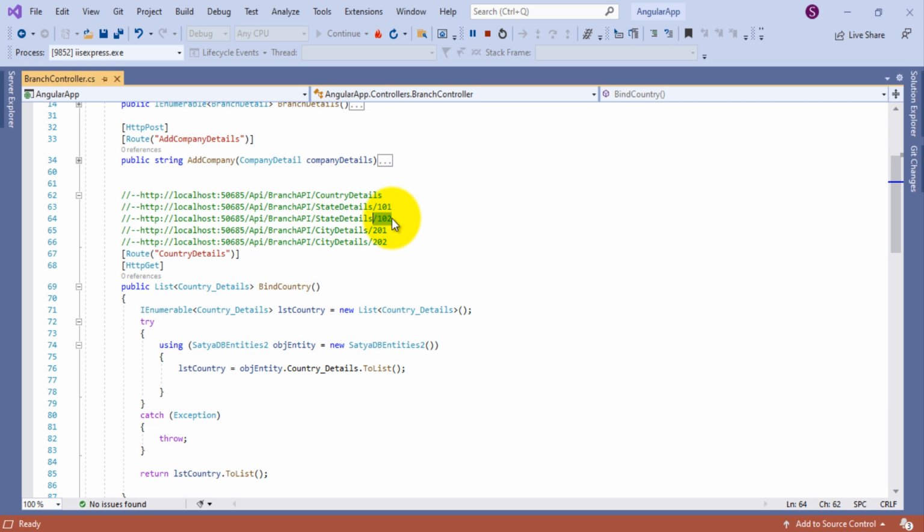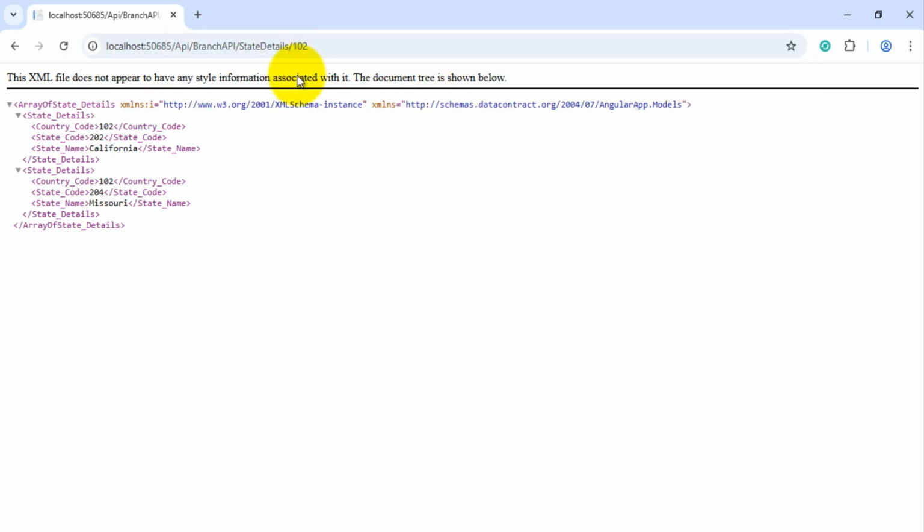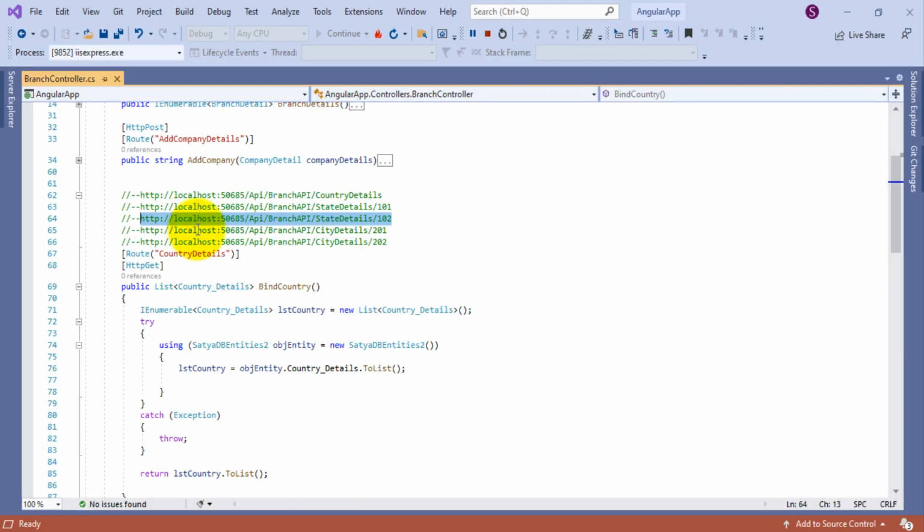So here I have used the state details. I'll copy this URL and go to the browser. Here based on the US ID, I'm getting the USA states, California and Missouri. And the fourth one is city details based on the state details.